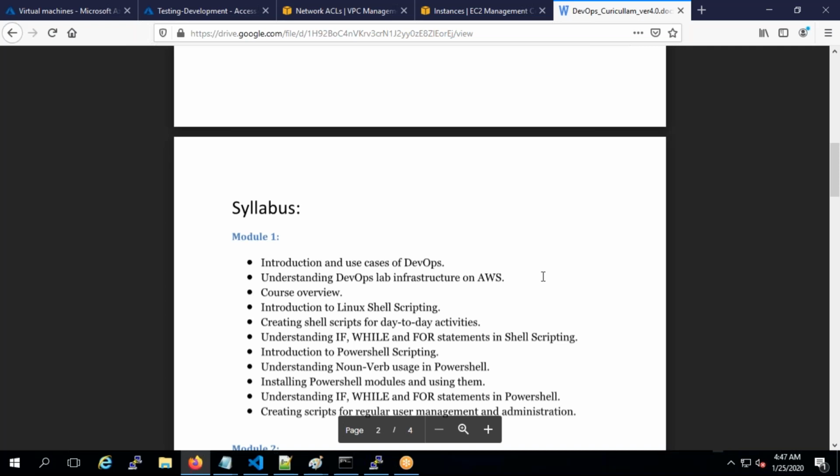Questions, guys? Regarding Terraform, how deep are we going to go? Usually Terraform can be used on AWS and OpenStack and everywhere, so how deep are we going for Terraform? It will go very deep, but it will be over AWS. I can't run on multiple clouds, right? If I need to run on multiple clouds, then the number of hours will increase and the price will increase. That's fine. It doesn't have to be another platform, as long as it goes very deep.